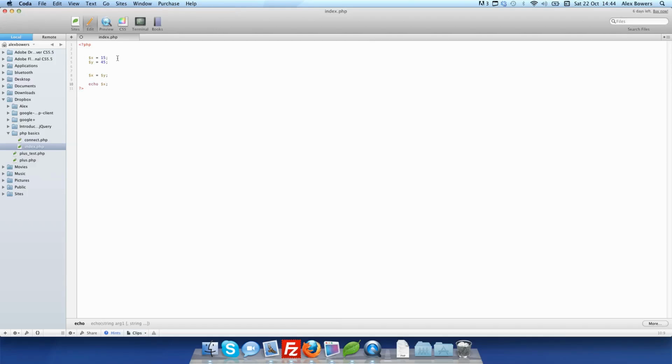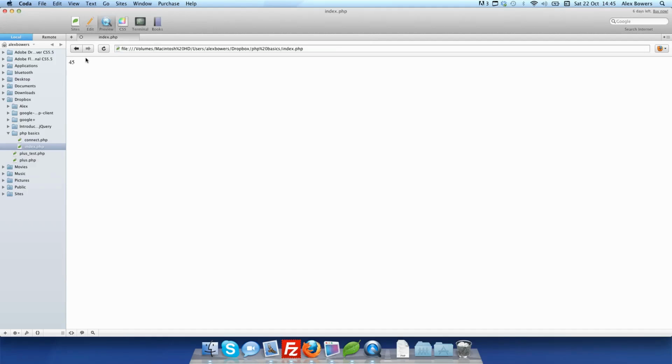Now you would expect that we have x equal to 15, y equal to 45, and so x is equal to what y is. So it looks up here, so x is now equal to 45. It ignores the previous x equals 15, and so x now is 45. Review this. There we go. x equals 45.